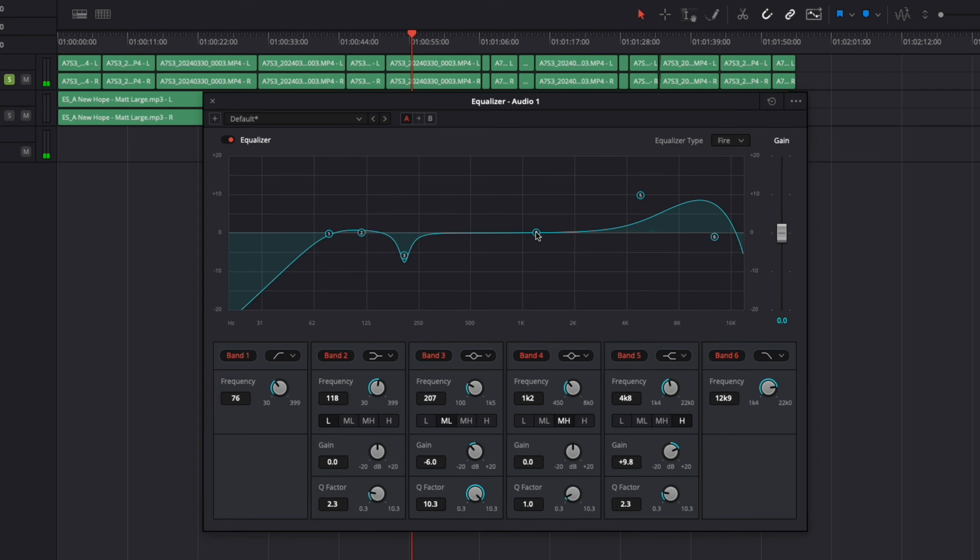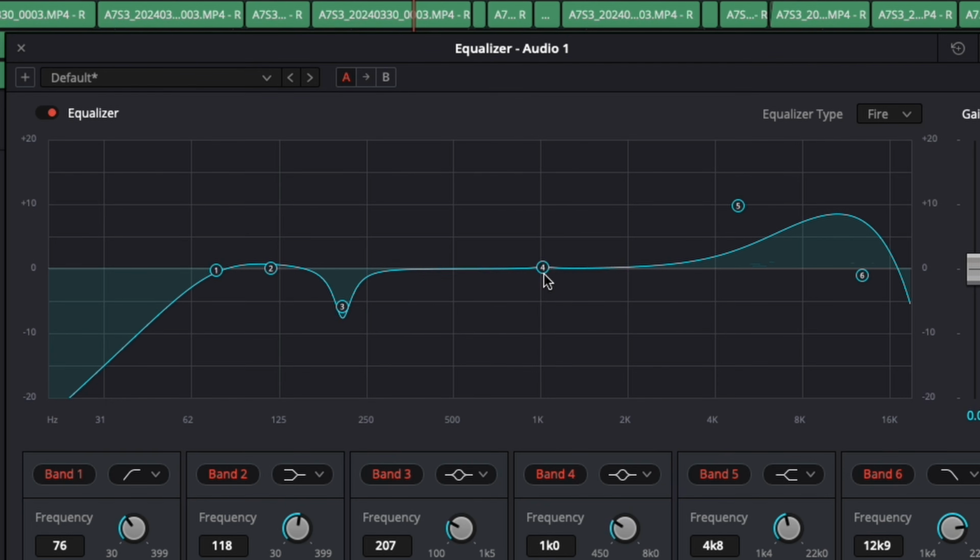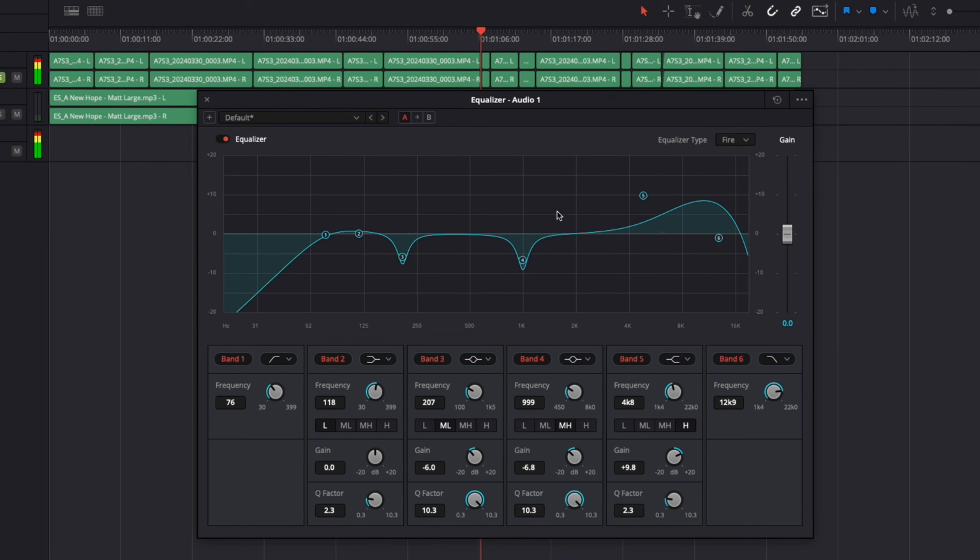Sounds a little better. I'm going to do the same thing for another band. I'm going to sweep across again, and we found a really echoey, tinny sound. I found that point, so I'm just going to lower it down to something like here, to the amount that we desire.